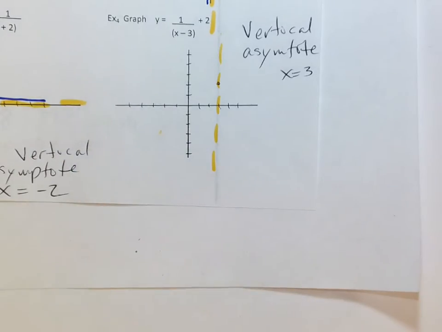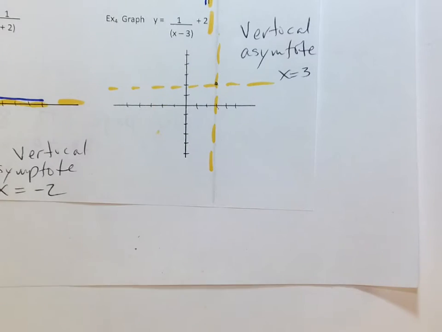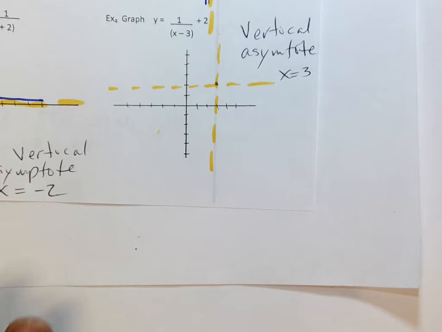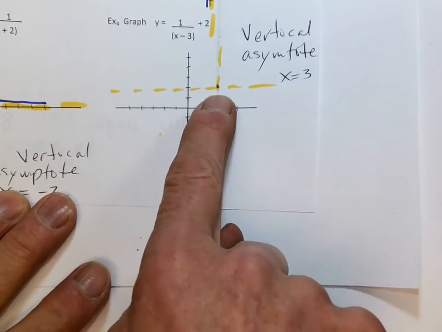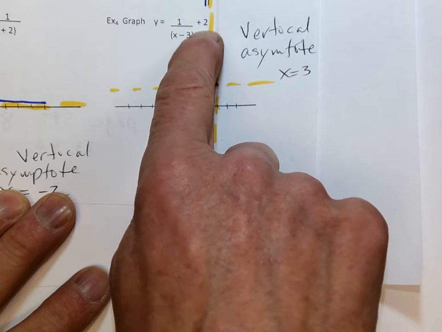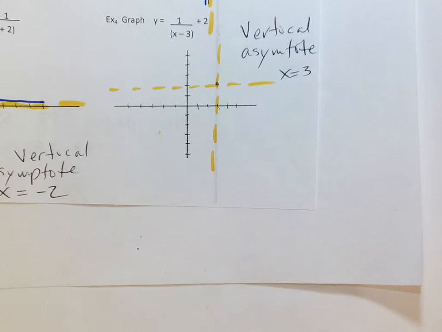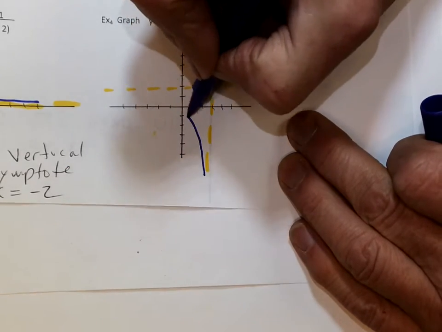Okay, so we have our horizontal asymptote at 2, because this original graph just got shifted up to here. This original, its parent function, really got shifted up here because of the plus 2, okay? And so then the rest of the graph we just have to sketch in, right? This, and it looks something like this, okay?